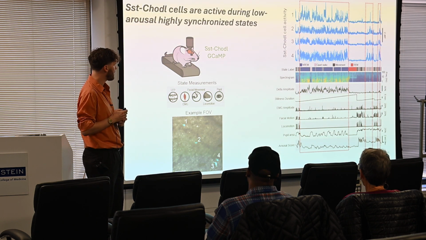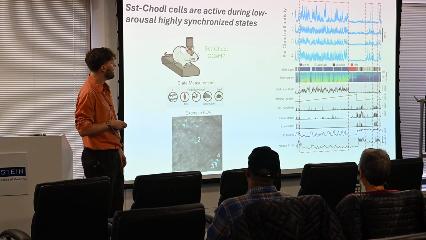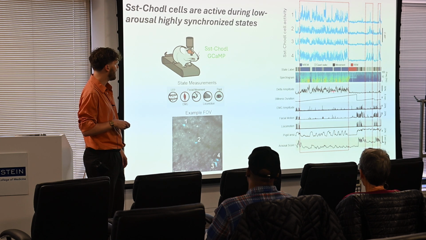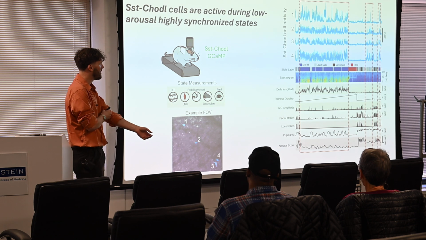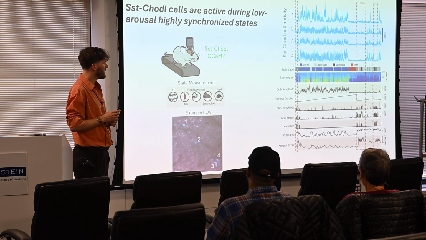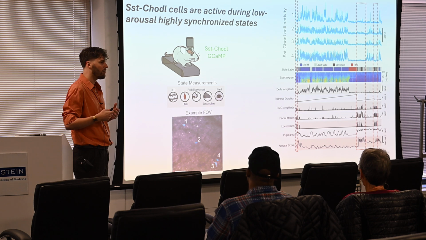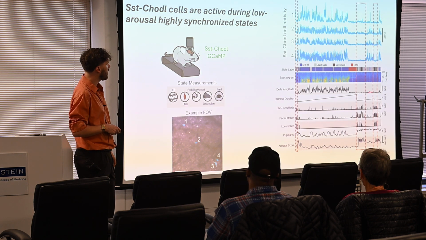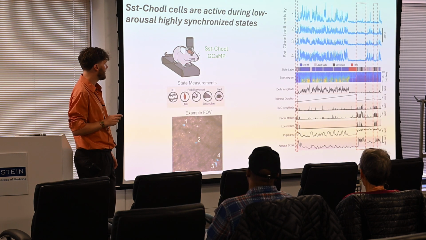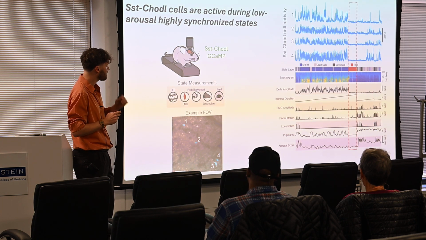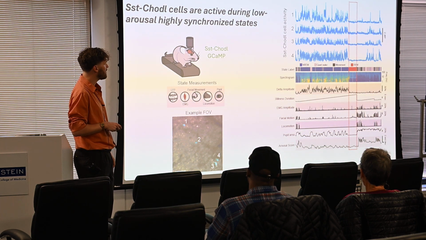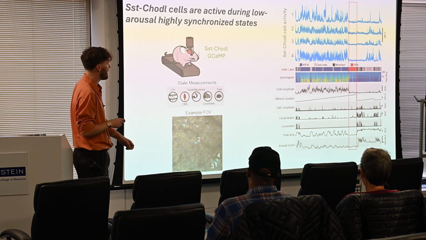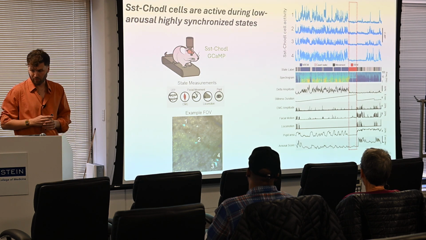They're pretty much always on. And their activity seems to really match the synchronization state during these periods. It correlates very strongly with delta amplitude, a measure of synchrony. When the animal is in a less synchronized state or it's moving around, it's more alert, these cells are really strongly suppressed. There's almost no activity in the somatostatin chodal cells during this period. And then finally, looking at REM sleep, these cells are also largely inactive. This non-synchronized sleep state, the somatostatin chodal cells are really suppressed.